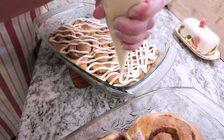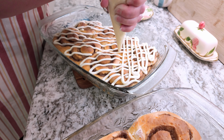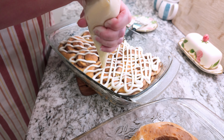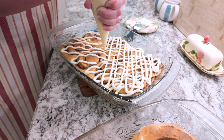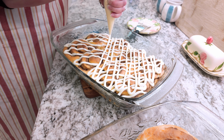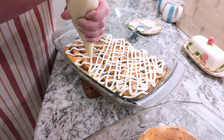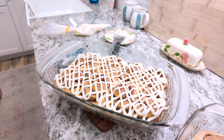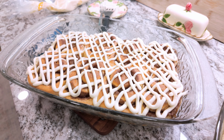You can do it however you like. It doesn't have to be pretty. You can just take a spatula or a spreader and just spread the icing on top of the cinnamon rolls and it'll be just fine. They're going to taste delicious either way. There is a pan of cinnamon rolls. Looks like it's fit to eat, doesn't it?